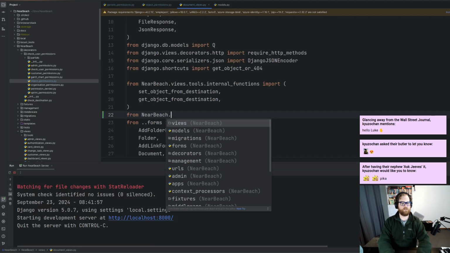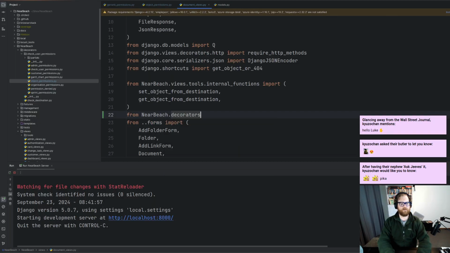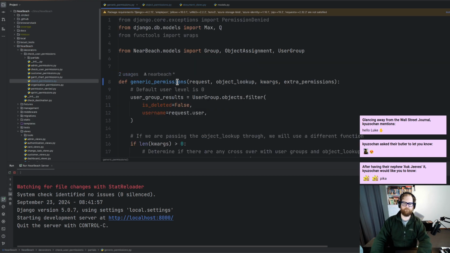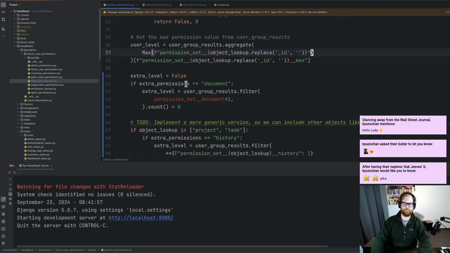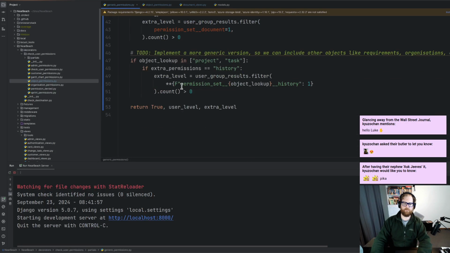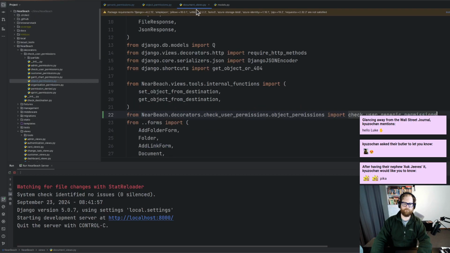From NearBeach dot decorators dot check user permissions import, decorators, sorry, check user permissions dot object permissions import check user generic permissions. No, it's just generic permissions. Like so. We said 2.5.